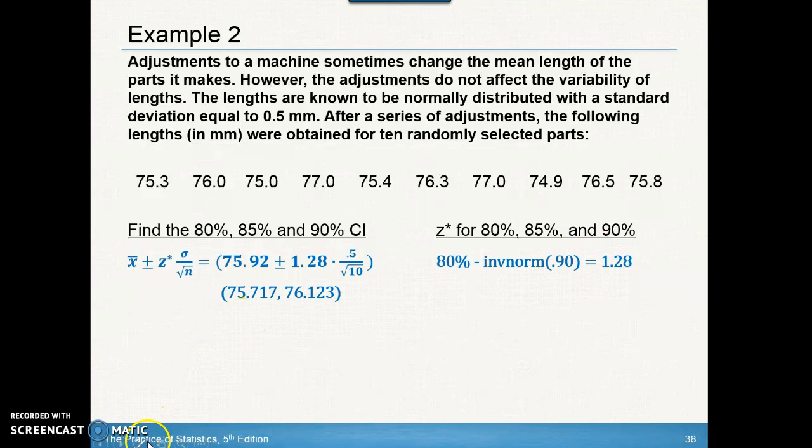And the reason that it looks like that is because if you think about it this way, if I draw my curve, here's 80%. This is the portion that takes up for my confidence interval, and I have 10% down here and 10% up here. So my critical z-score right here is sort of what separates what is the confidence interval and what is not.